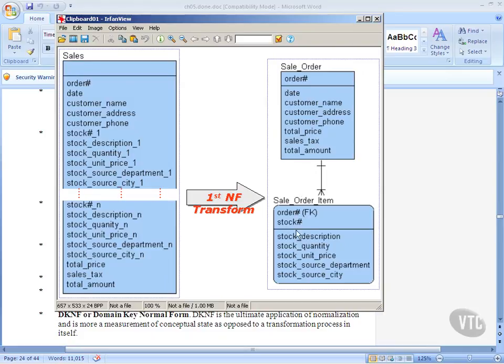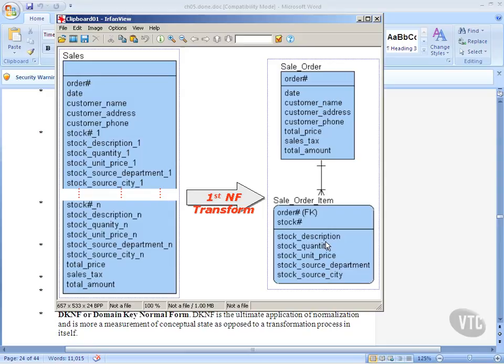So basically the details are divided up as a one-to-many relationship between the header information on the order and the detailed items that the customer ordered on the sales order. He ordered 5 different things, for example, so you ended up with the information for the customer and the date and all the information that applies to the header, and then the 5 different items. We don't want to take all of these 5 different items and duplicate the customer name, the customer address, the customer phone, and so on and so forth for every single item.